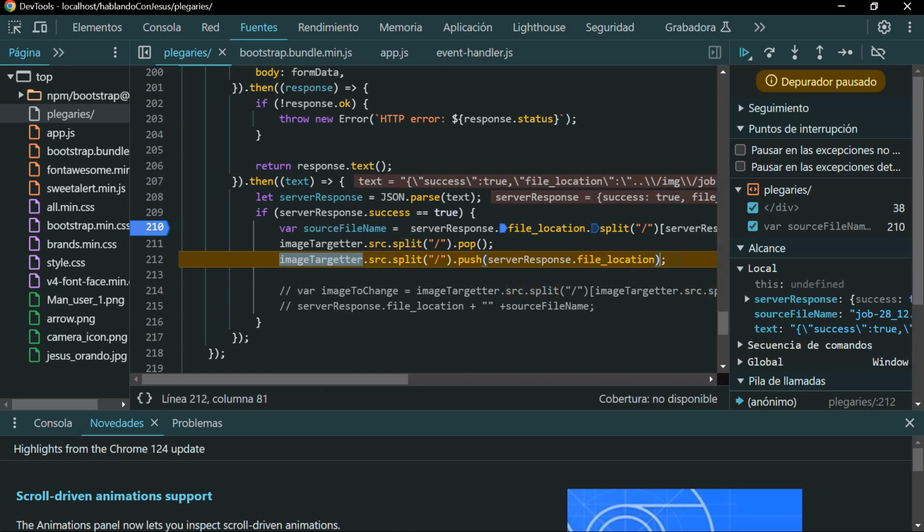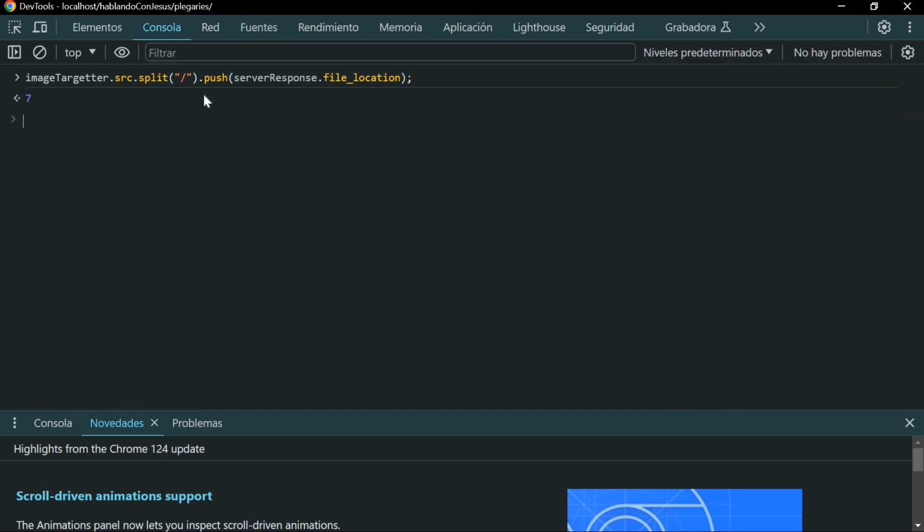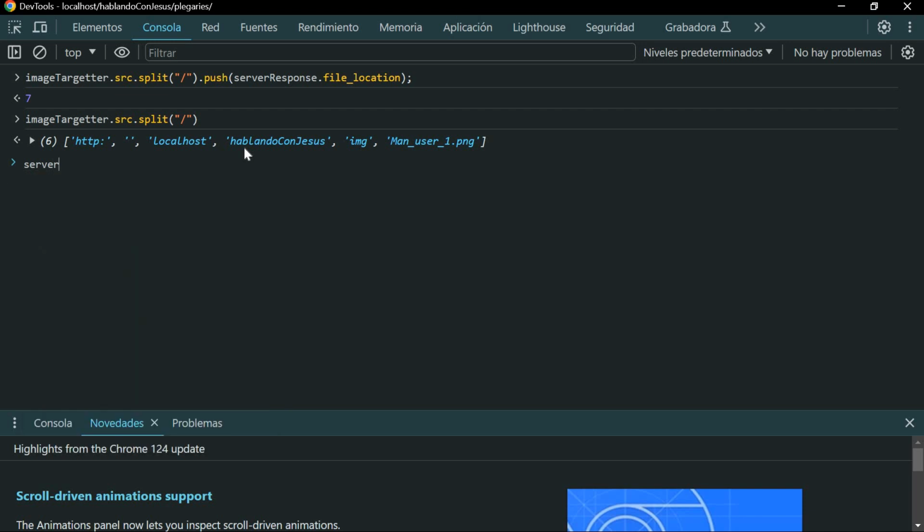And we have the debugger. Okay. That pops. And if I see here the src, it is still the same, but if I make the split and the push, it should be something different. Let's see.